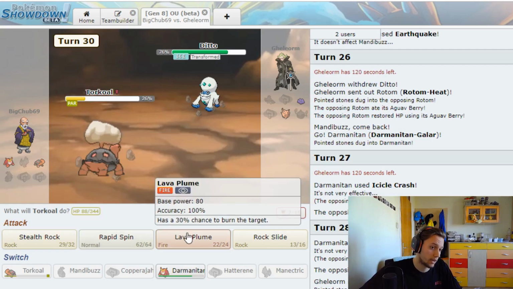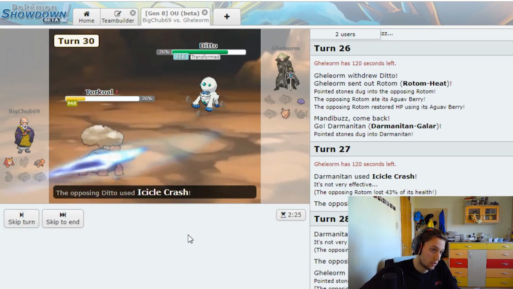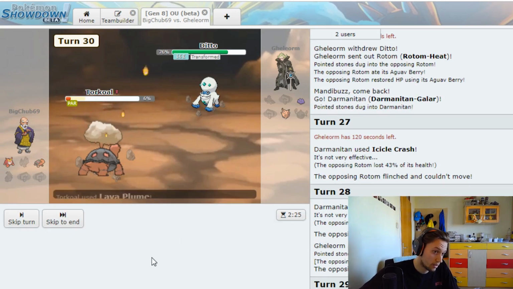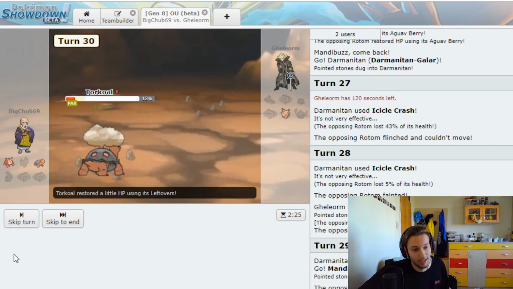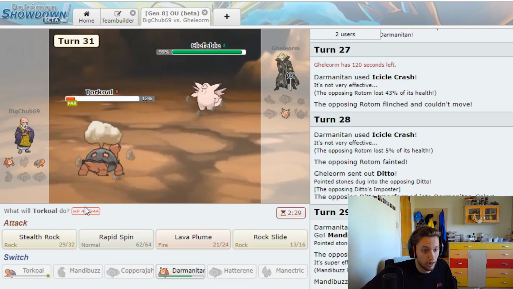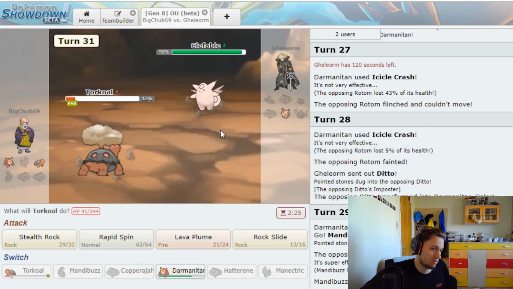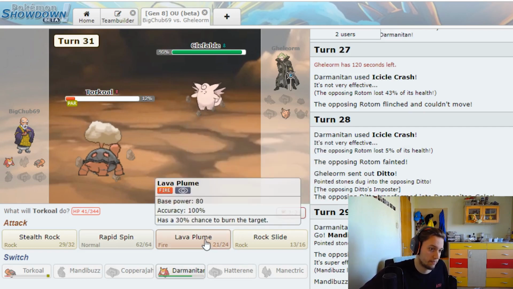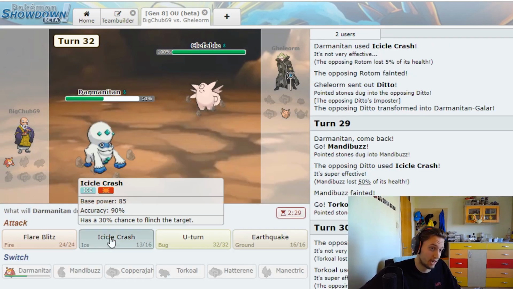Oh no, I don't take one. I definitely don't take one. Do I? I do. Torkoal? Torkoal. It's your boy Torkoal. Well, if I hadn't gotten paralyzed before, you know, this wouldn't matter. Is he Calm Mind though? No, I don't think he is. So, just kills me off. Okay, now the question is, how much damage can we do?